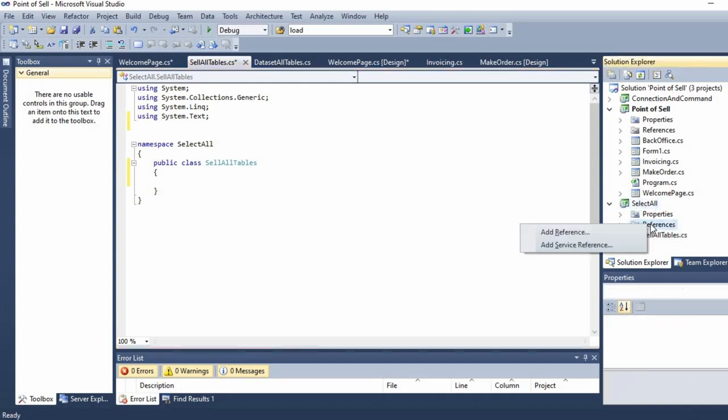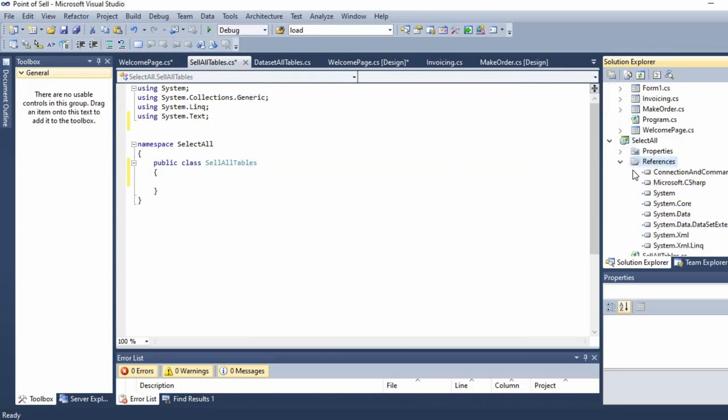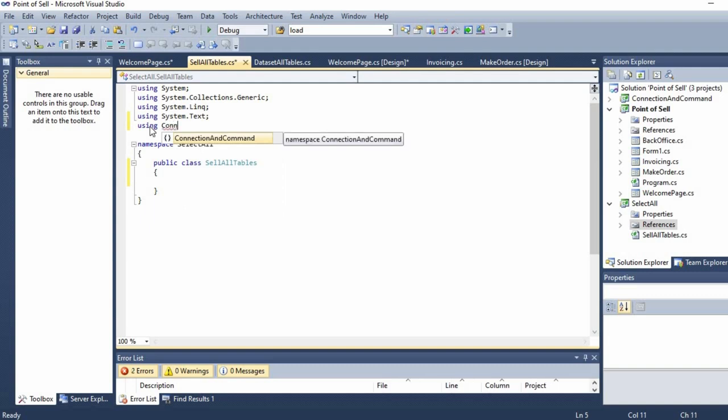I add reference because I'm going to get the connection from another application I created, which is connection and command. I double click it. You can see the reference is added. So after adding, I will write using connection. You can see now I can find it, and before I could not get it before I referred to this connection and command. I add the reference, then it works.